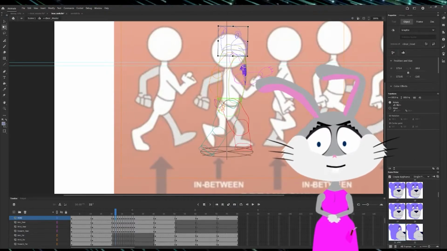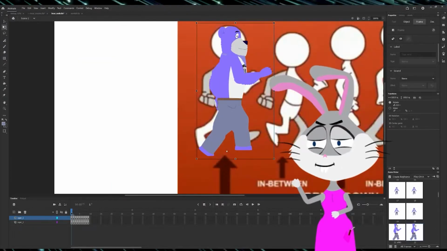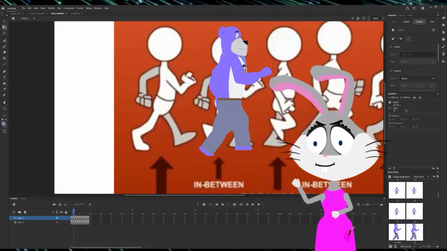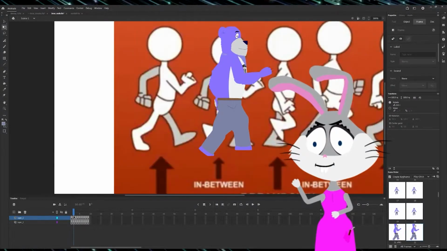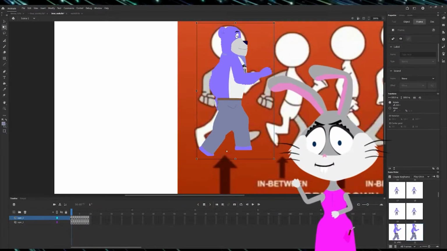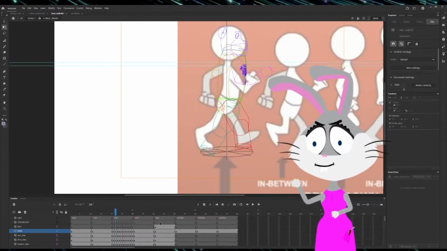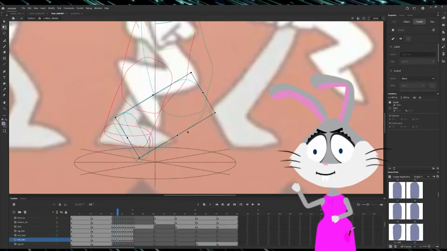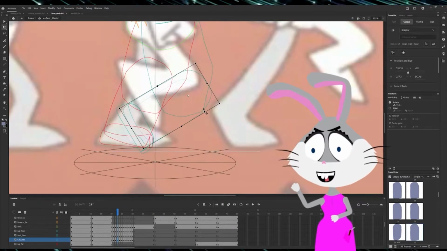The head remains. Oh, I'm working on the wrong frame. Okay, let's make the leg unbroken.